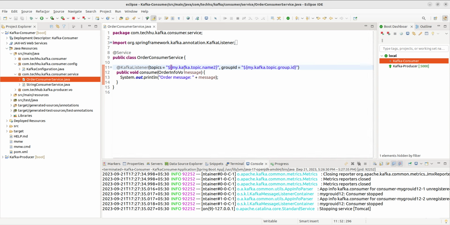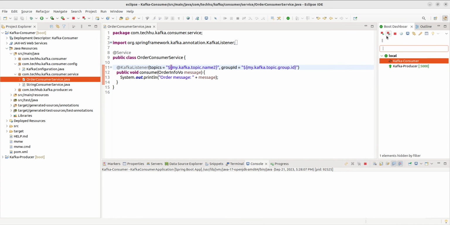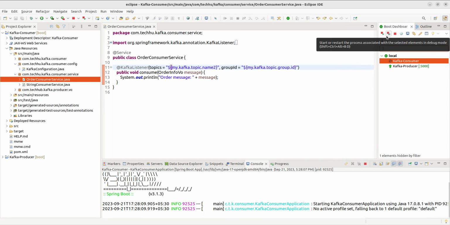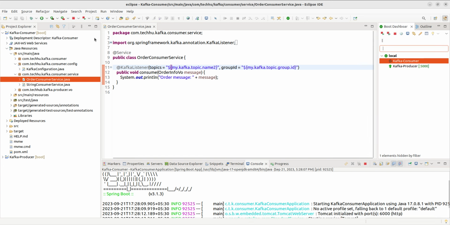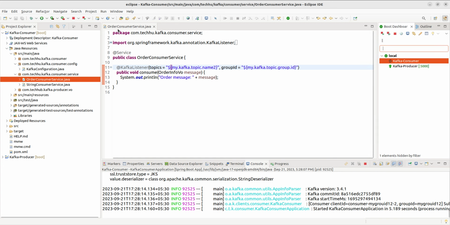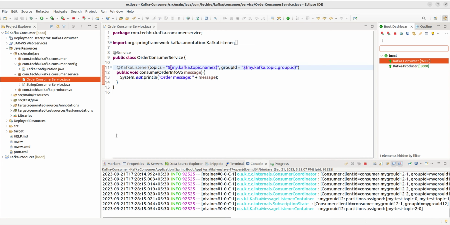It was consuming from the same topic, same group ID, same topic. Fine. We have to tell the topic name. Order we are consuming from a separate topic, and string message we are consuming from a separate topic, so we have to tell the name of the topic.